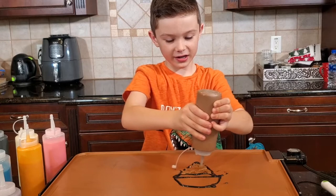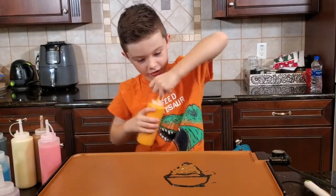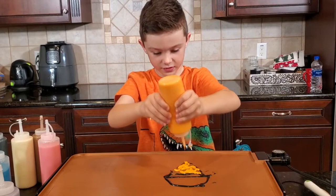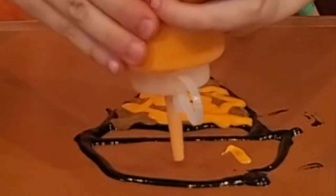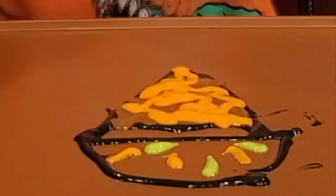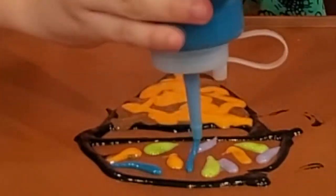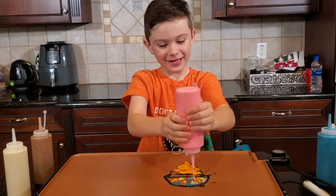It's gonna be easy, it's ice cream. Time to fill it in with orange since I don't have yellow. This part, yep, that's the orange. Here we go. Now, time to put some sprinkles. Time to fill the rest with pink. It's gonna be strawberry.